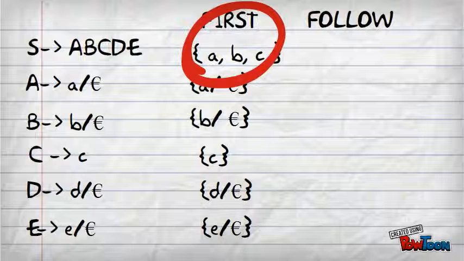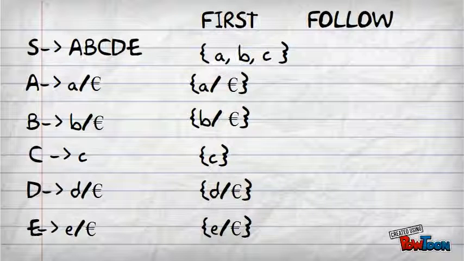Next one, we need to find follow. Follow always starts with the $ sign. $ sign is an input marker. So, S is the start state, we simply put $ sign. And we cannot find S on the right side in the given production, so the follow of S is just a $ sign.